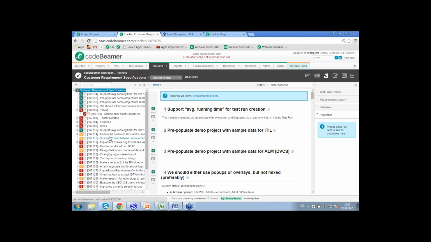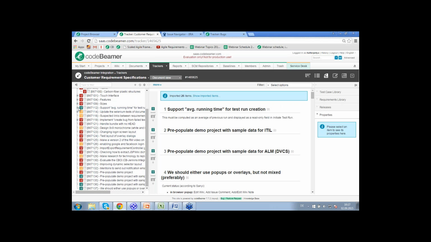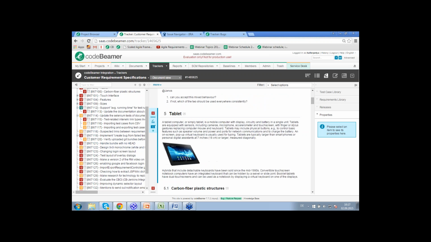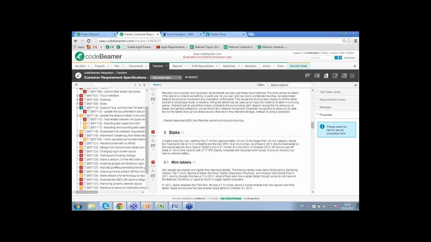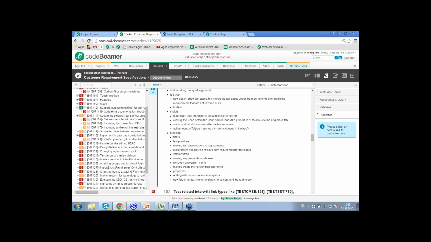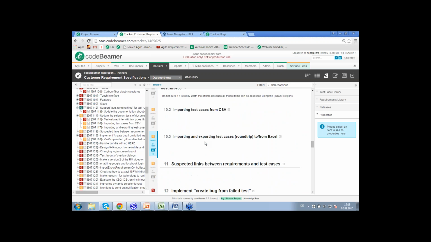And as you can see here, starting from here, this is our Excel documentation with the relevant requirements. I can browse among the hierarchy, how they've been uploaded to the system. So this is how easily you can upload Word and Excel files into codeBeamer as requirements.